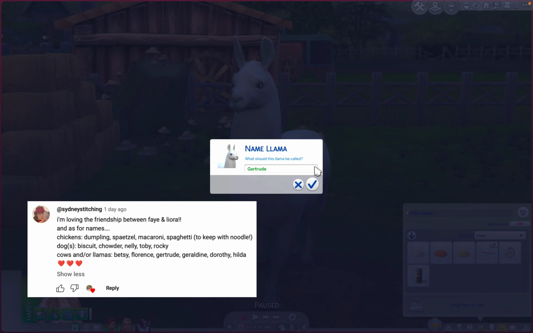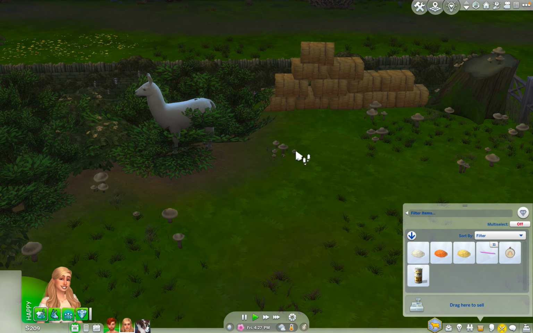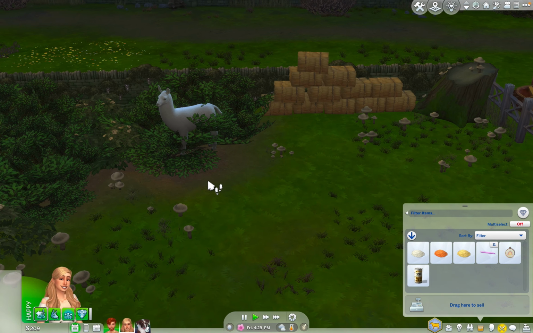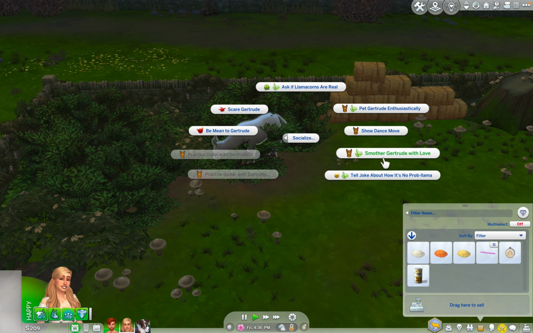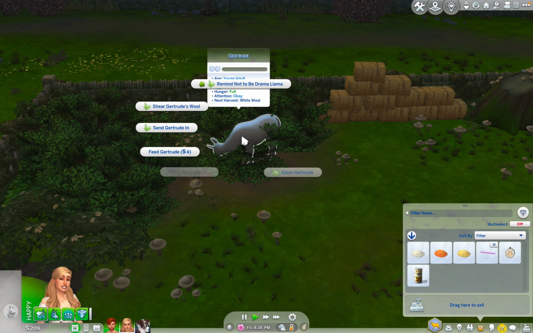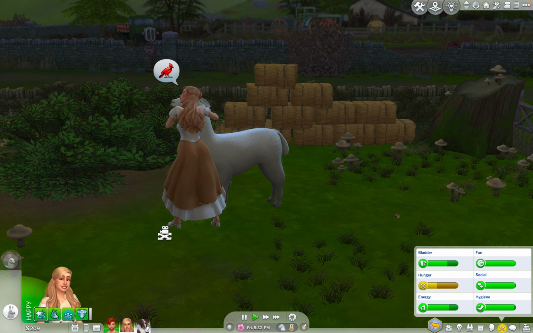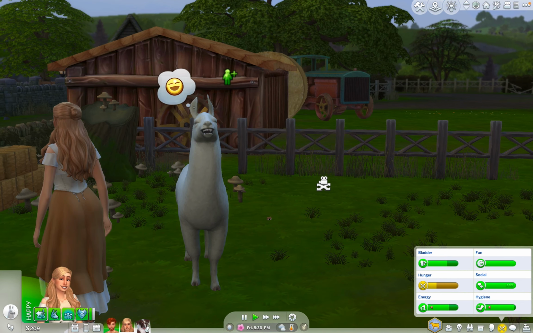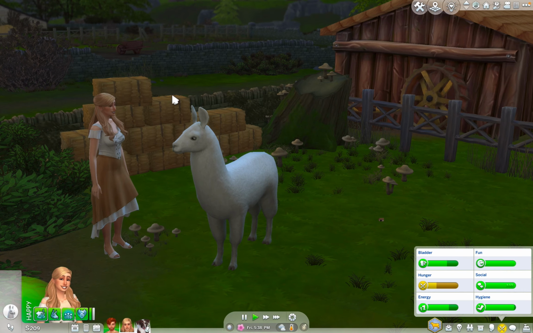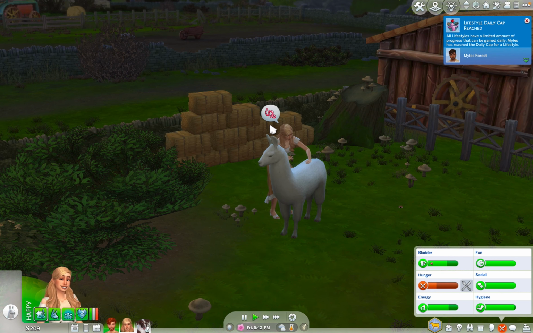How cute is that? All right, I might have to adjust this animal shed at some point because Gertrude is walking in the bushes. But for now, let's go over and introduce ourselves and give her some love and some pets. Oh my gosh. Oh, that is so cute. Oh my gosh. Am I too obsessed with the animals in The Sims?